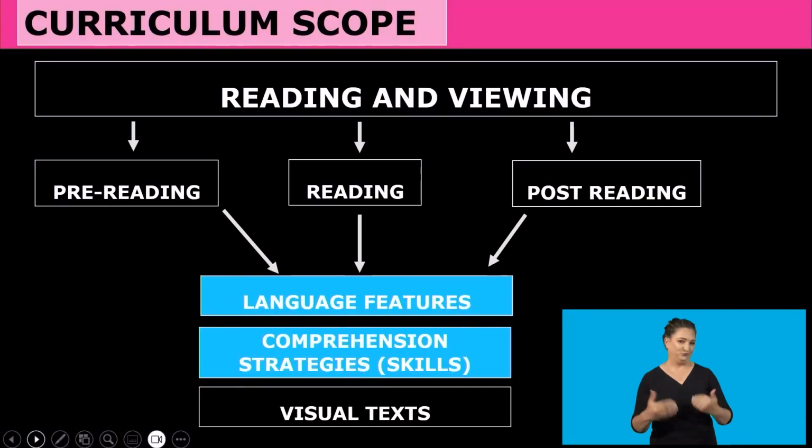Remember, we are doing reading and viewing, but we're looking particularly at language features as well as comprehension strategies. Now remember, the reason why we're including the comprehension strategies is because you need to read your questions, understand what you need to do, which is comprehending, and then respond to those questions, right?